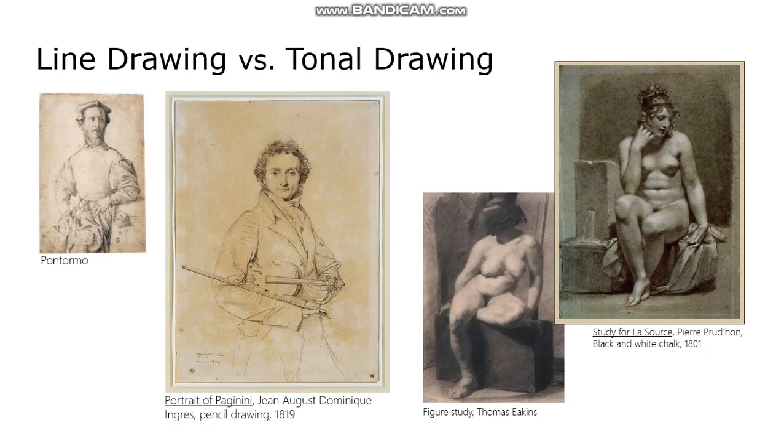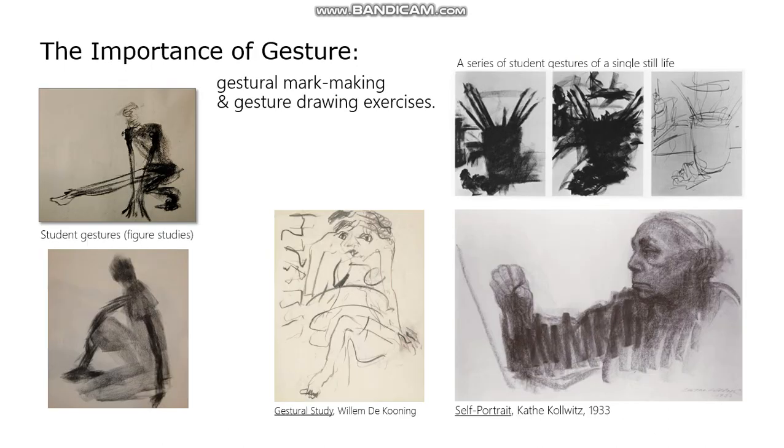Okay, welcome back. So this is the end of our lecture on drawing, and I just wanted to recap where we were left off, where we were talking about the difference between line drawing and tonal drawing, and how fully tonal drawings, like these two on the right, kind of raise questions about the definition of what is or isn't a drawing, making the definition of drawing being purely about line less clear, less certain.